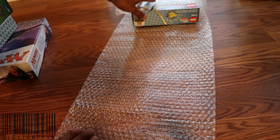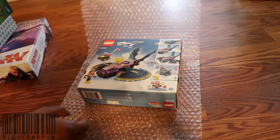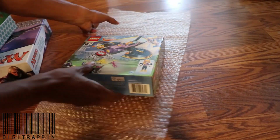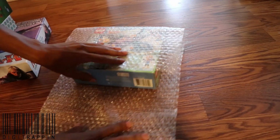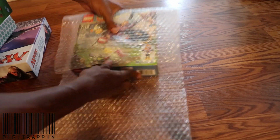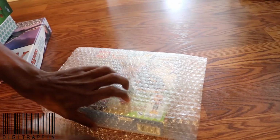Right now I'm getting some orders ready to ship out. And just basically how I wrap my Legos. Right here I got a Lego going out, Batgirl Lego. And most people, they want you to put their stuff in the box, especially Lego collectors, but it's alright to bubble wrap it, then wrap it with shipping paper.